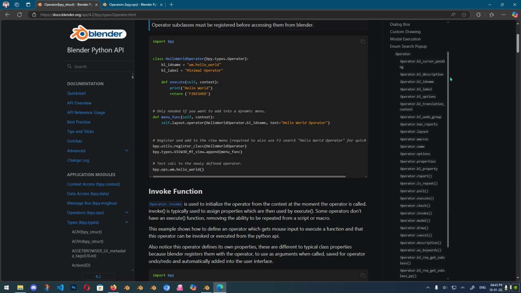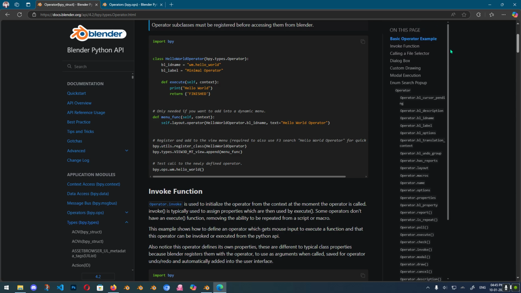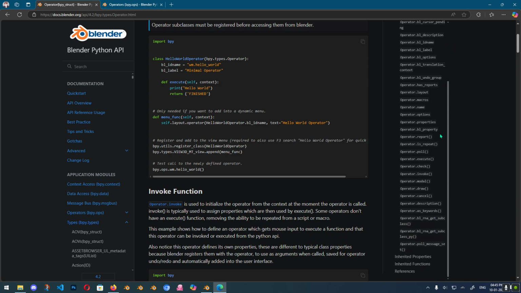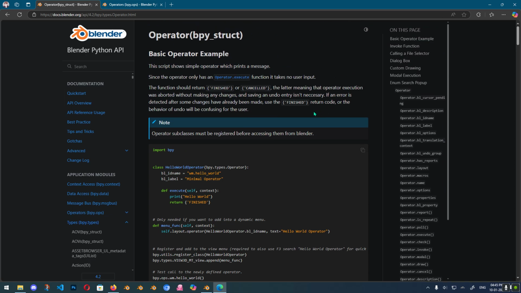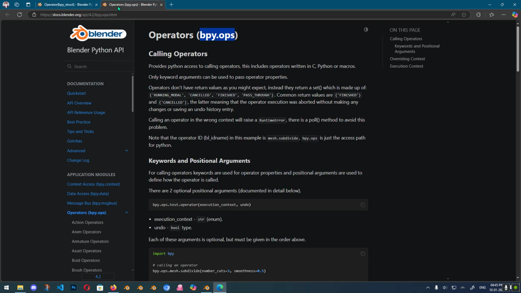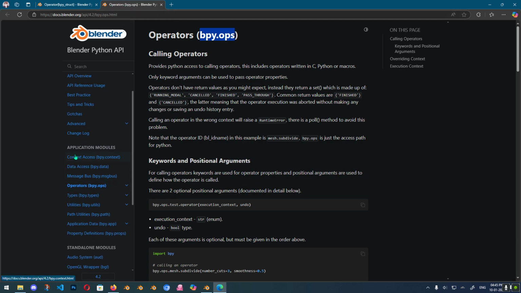So essentially operators are classes, not functions, but in the context of this video I want you to think of them as functions. This defines the operator class and how to make those, and bpy.ops defines how we can use those. So there are two things you need to look at. The first one is the application module bpy.ops that you can see from here.